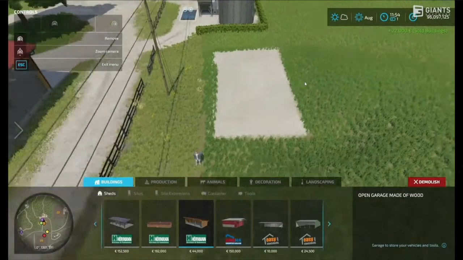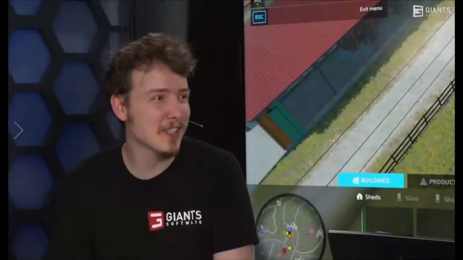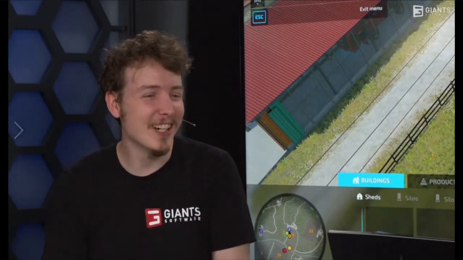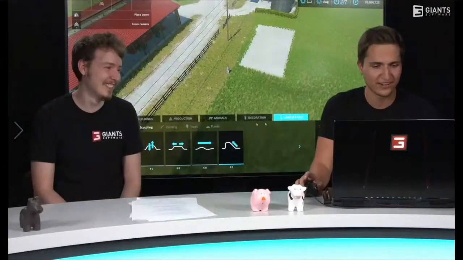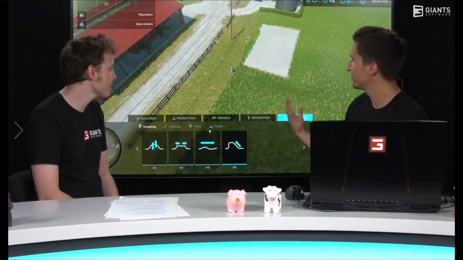And oh, look at that. This is a perfect example. You built something, you've poured the concrete, the shed is gone. Oh, what are we gonna do now, Stefan? Maybe we just seed some grass there. So it's also the great thing about the new construction screen is that we got everything in place.